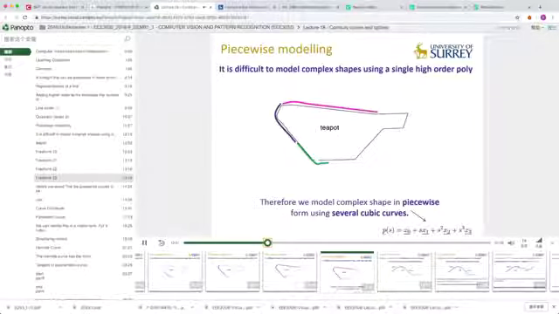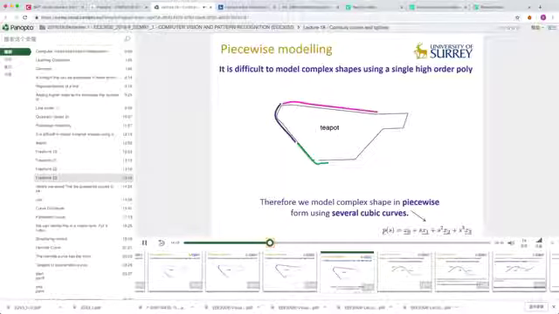Yeah, well, okay, that's a good question. Obviously a cubic curve can represent a straight line as well, so usually we just use cubic curves. You'll see in a moment it's quite useful to be able to have just a general repeatable equation for this rather than specific equations for each piece.